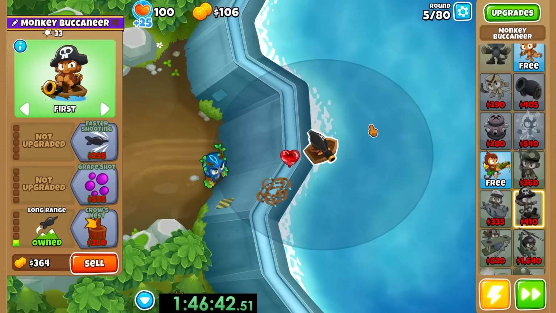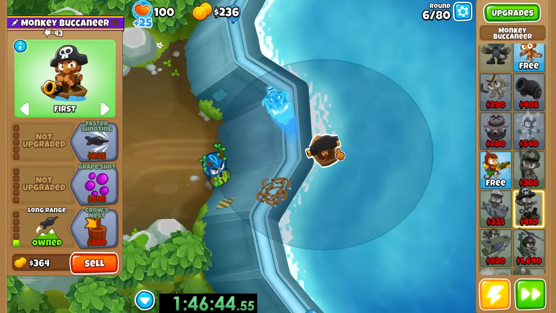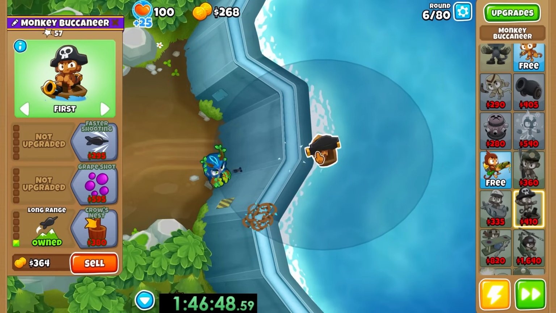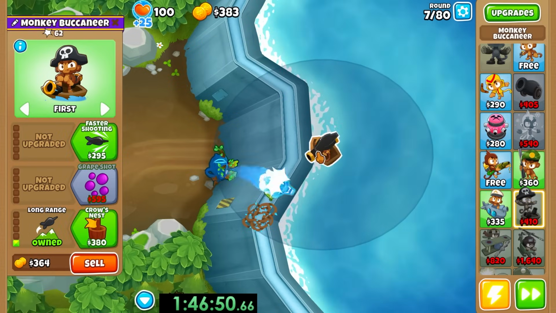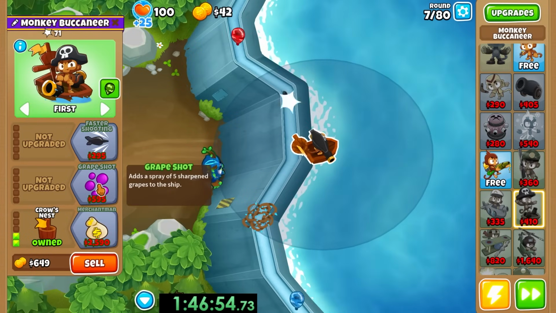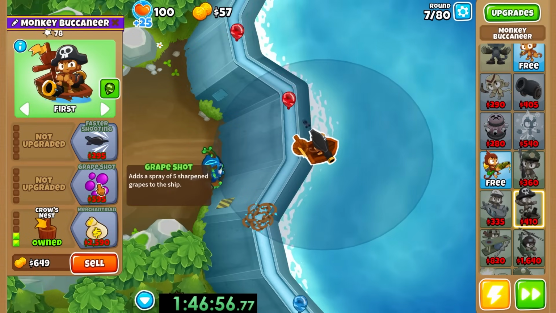And then we can go after lead. And then it covers literally every single balloon type in the game except for Moab class, which it could still damage, it just can't take down. But it can pop lead, camo, purple, black, white, anything. It could just take it all out, which is super cool.